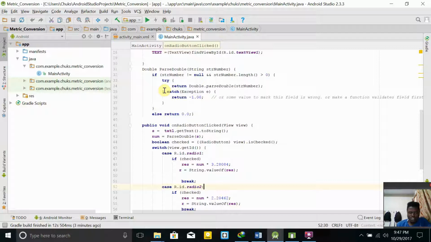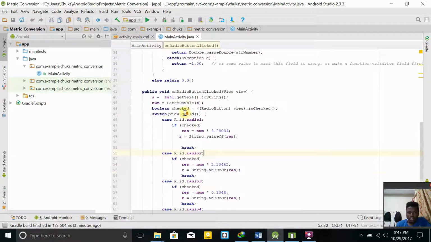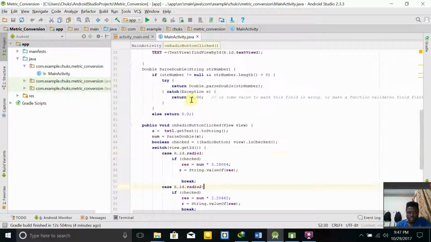When you have converted my input string into double, then we have a radio button click listener. On radio button click, this is an event handler for the radio button. When you click a radio button, it gets the input and sends it to this function, num is equal to parse double, where it's converted to a floating number, or a double value.